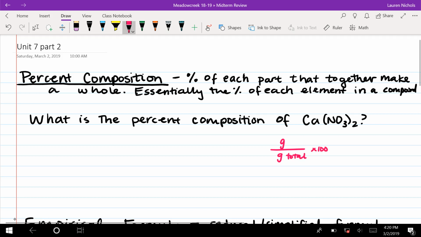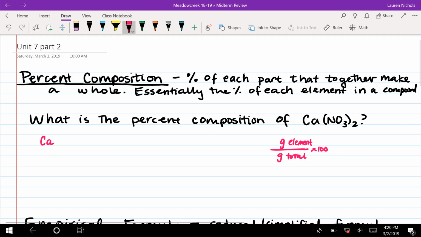times 100, right? And so in Unit 9 solutions, what we're doing right now, we see this with our mass percent, right? When we're talking about the mass percent of a solute in a solution, okay? But here we're referring to the grams of an element, and our total, instead of being a solution, is just the total compound. And so the first thing you have to do, because they're not giving you any numbers, is you have to calculate molar mass.